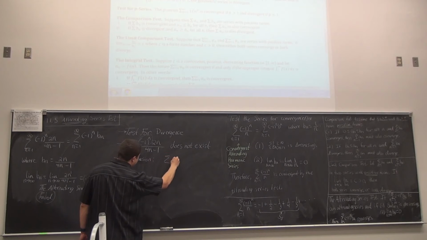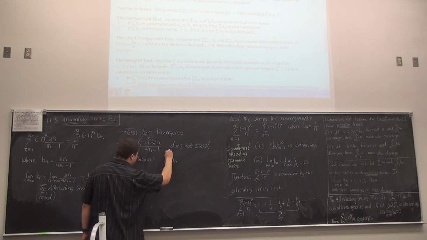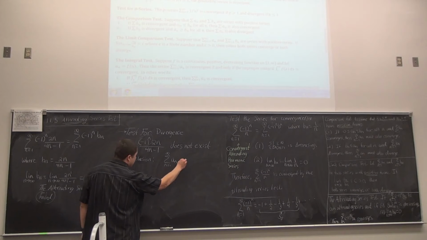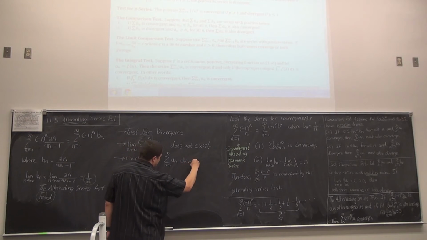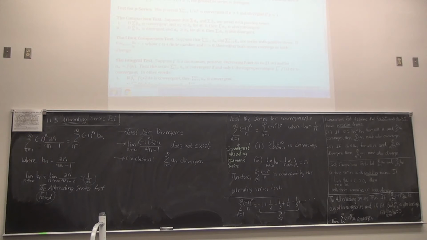Which is that the original series, a sub n, as n goes from 1 to infinity, would always be referring to the original question, unless specified otherwise. But this diverges, and we've already named what test we use at the very onset, so that's okay to just leave it there. Any questions about that so far?